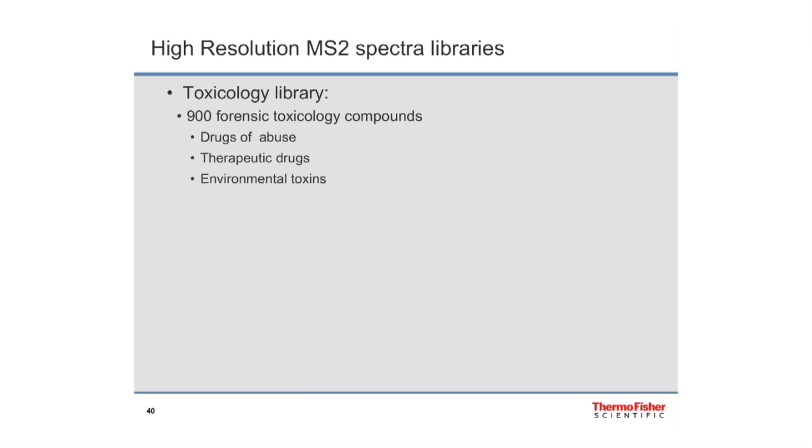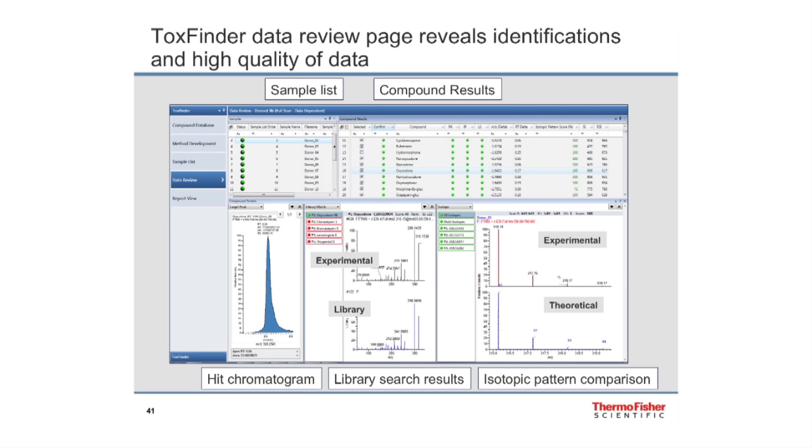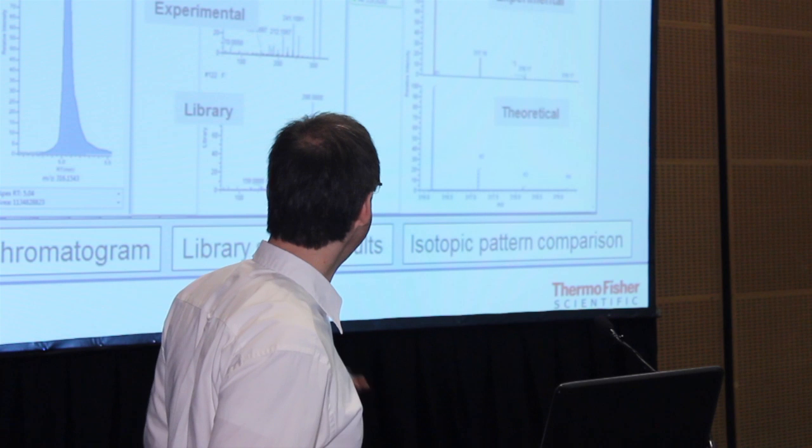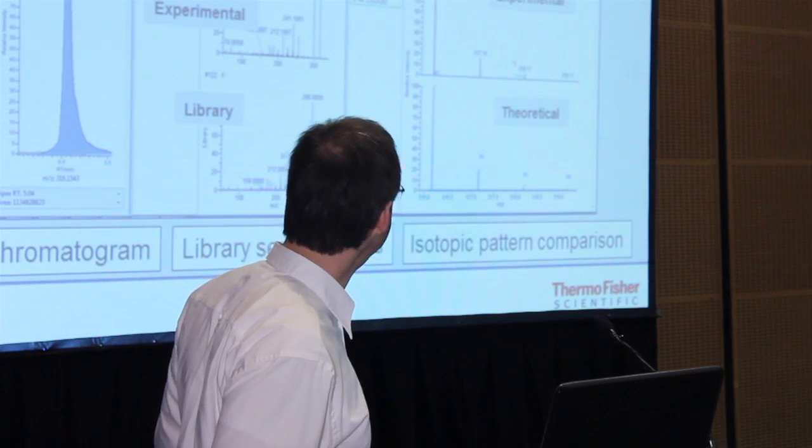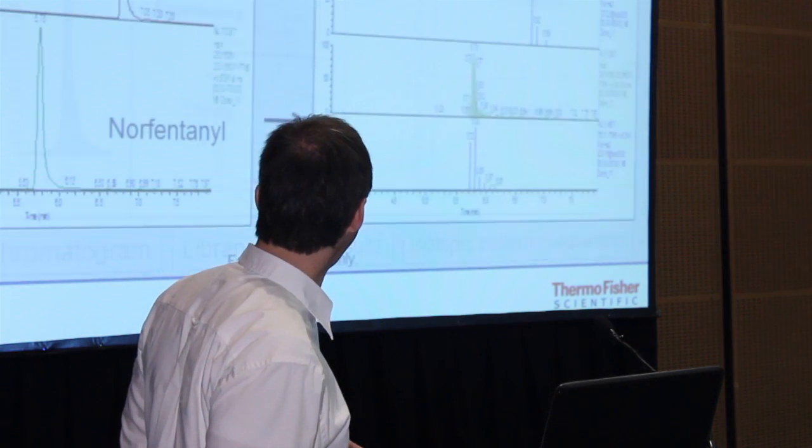I mentioned the toxicology library already, and this starts to repeat, as you can see. We again use TraceFinder, we again use the same criteria. It's a different field of application, but the way you run it is the same. And you have the easy steps of confirmation here. So we have the library match again, we have the isotopic pattern match again.